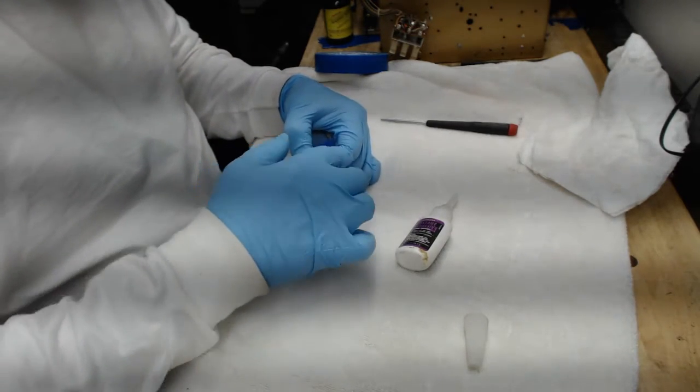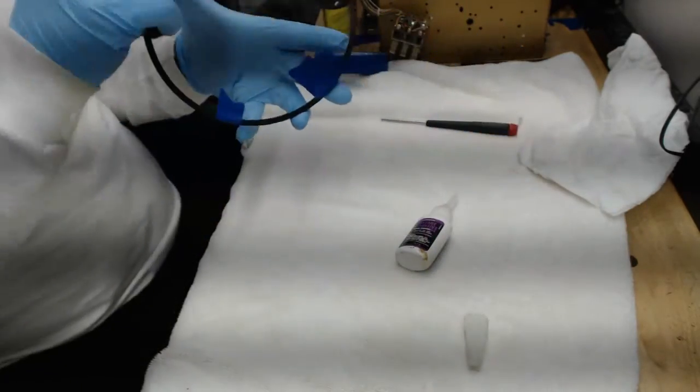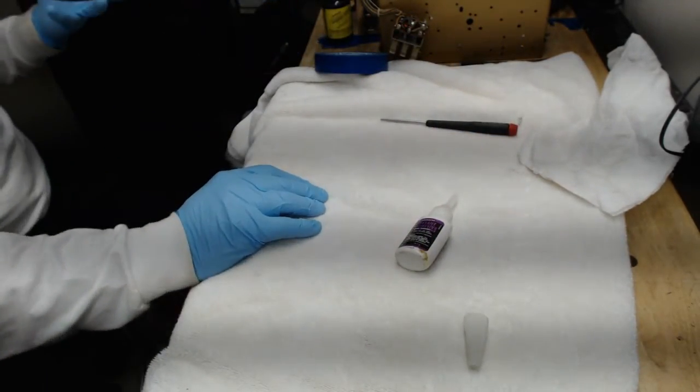Finally, stretch a spot of tape over each of the ends that you've glued together, and then take this thing and set it aside, because you don't want to mess with it now. Let it get good and solid.